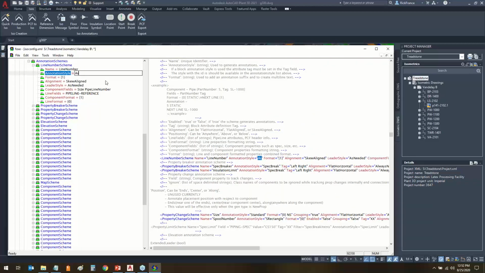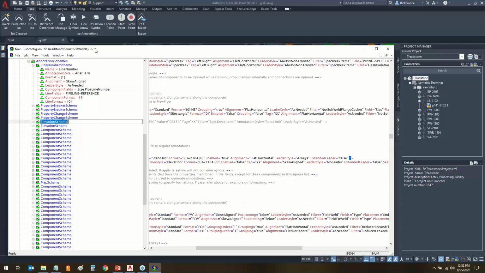Well, we want it to use annotation style Arial 1/8. That's all I want to do. Tell it, hey, use the one I just created instead, Arial 1/8, and that's going to be the style we're using up there. That tells it exactly which one we want to use in the project.